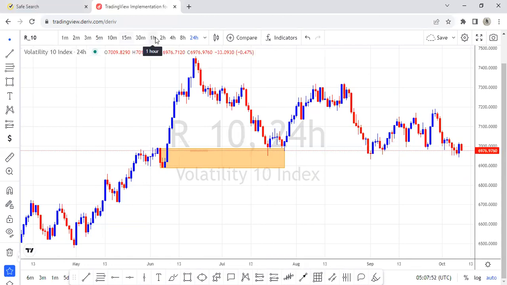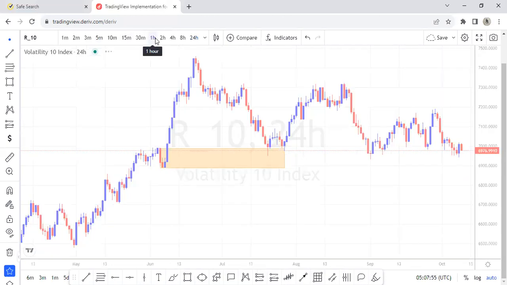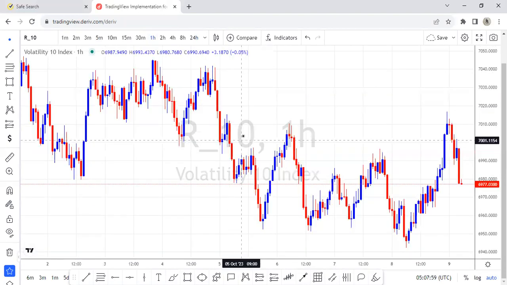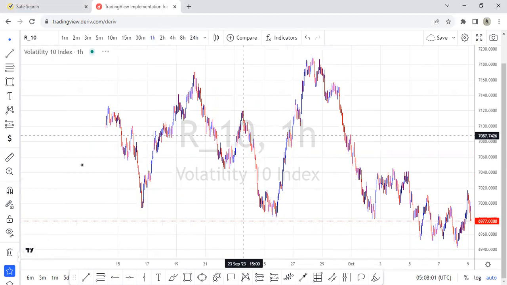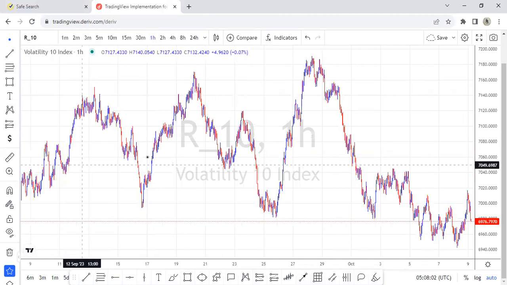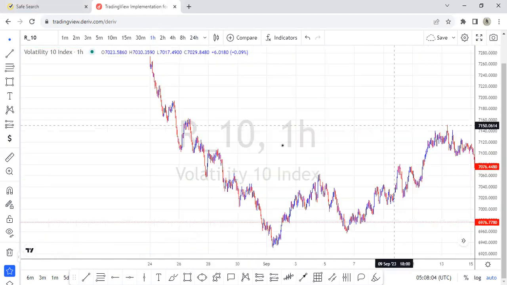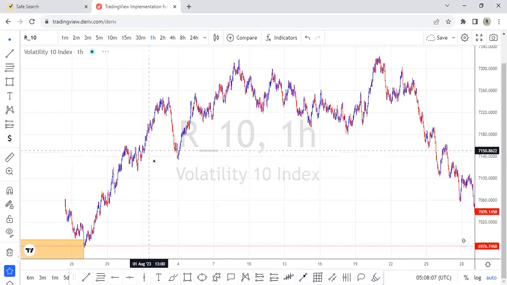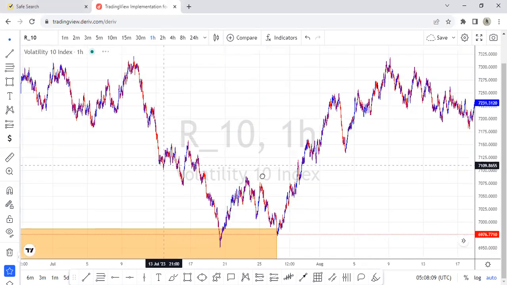So now let's go to the 1 hour and see if there was an entry on the 1 hour. That's what you're looking for on the 1 hour. Right? So you have to mark out the PYs and all of that. So now watch what happens here. Let's watch this beautiful move. All right, watch this. Look at this.